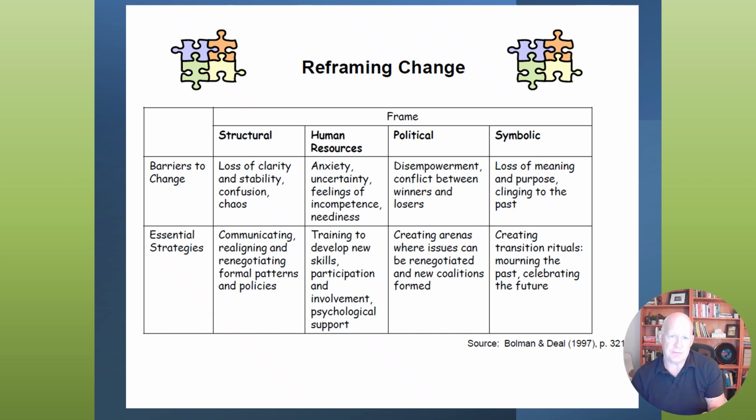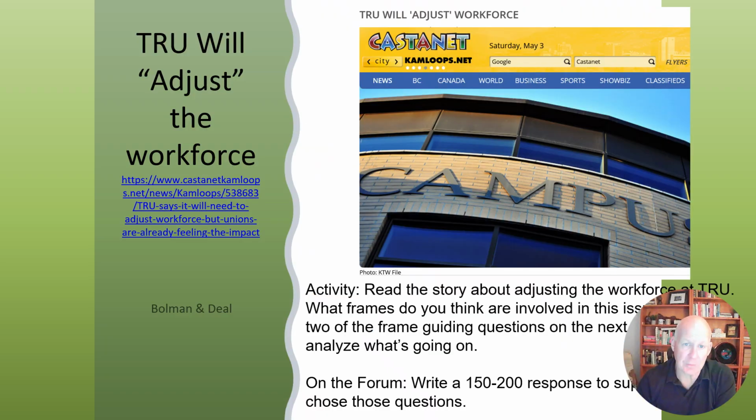So the way of thinking is, okay, I understand that there's an HR issue, right? People are feeling a great sense of uncertainty. COVID is a great example of really all of these. People were feeling a great sense of anxiety and uncertainty about what their jobs would look like and just about the general state of the world. And so people had to be given new skills, right? Teachers had to learn how to teach online courses. Students had to learn how to participate in an online class. So that's an example of looking at an issue and then coming up with a strategy that addresses that issue.